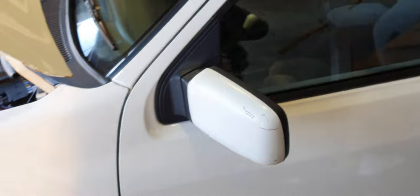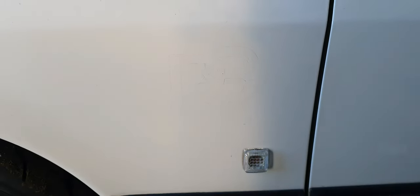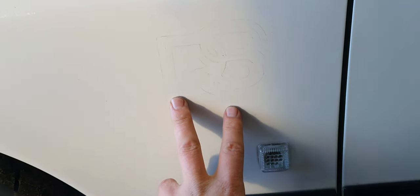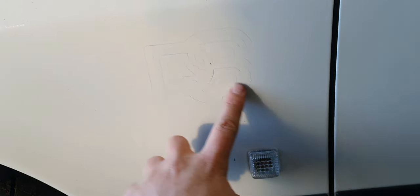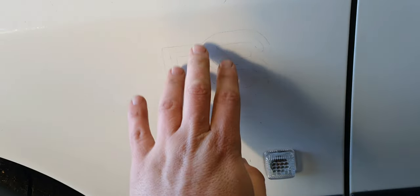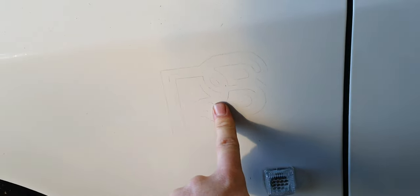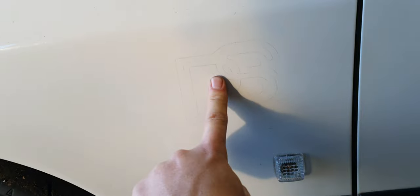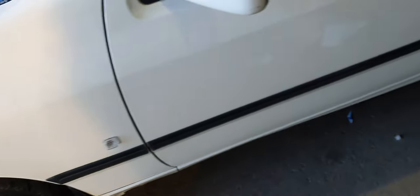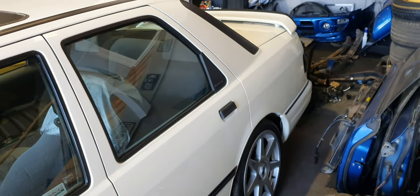It's obviously had a red wing mirror on at some point because the paint's coming off there, so we need to get to that. This is the worst thing that really bugs me about the car - they've had an RS sticker or RS badge here and they've actually painted over it and lacquered it, which to me is mad, and it really gets me. It's only on one side as well, which makes it even worse. But the passenger side is very clean and very tidy.